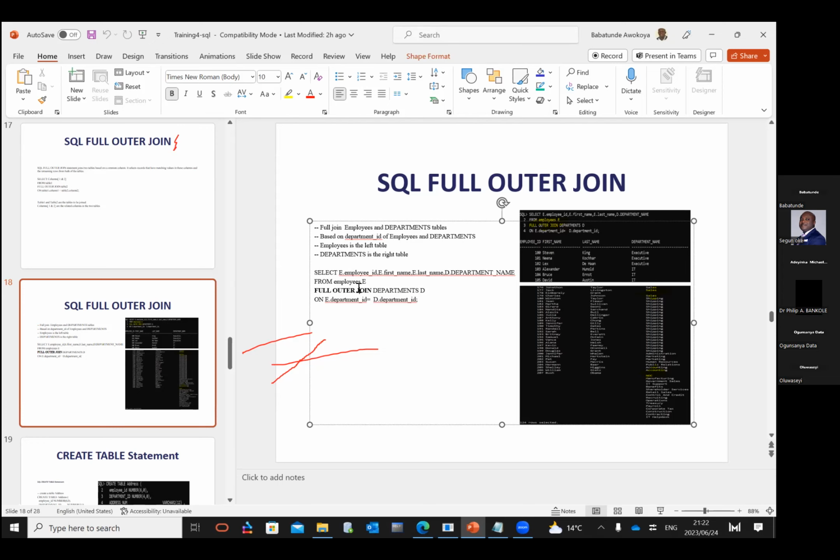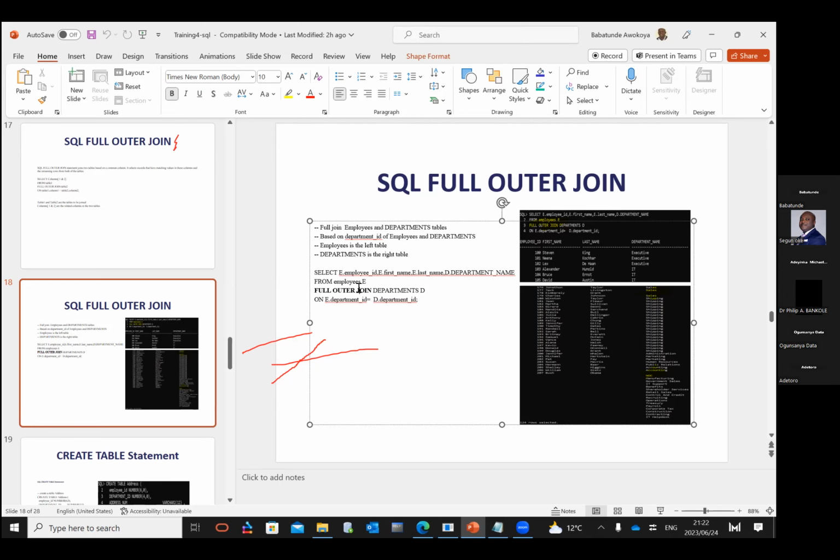But then, how do we join them together? Because if there's no link, how do you say there's a family? This one is a family. This other one is another family. It's because they have elements, they have commonality, they have things they share together. So now I want to join this table called employee with department.